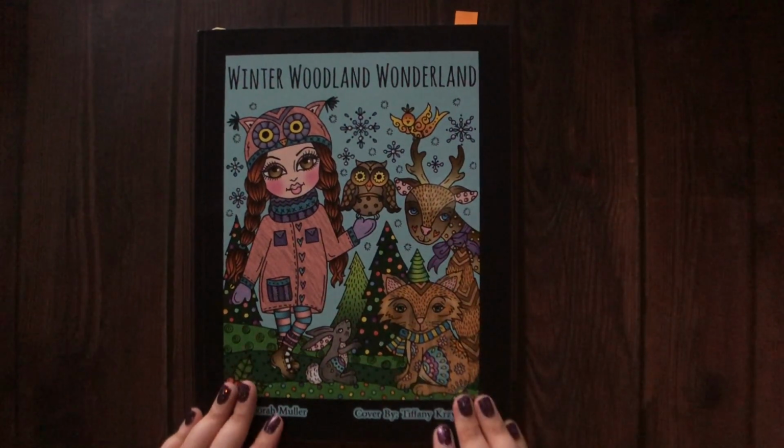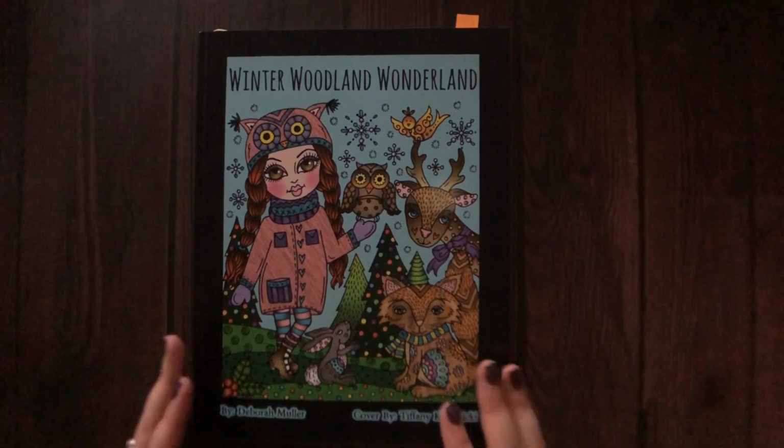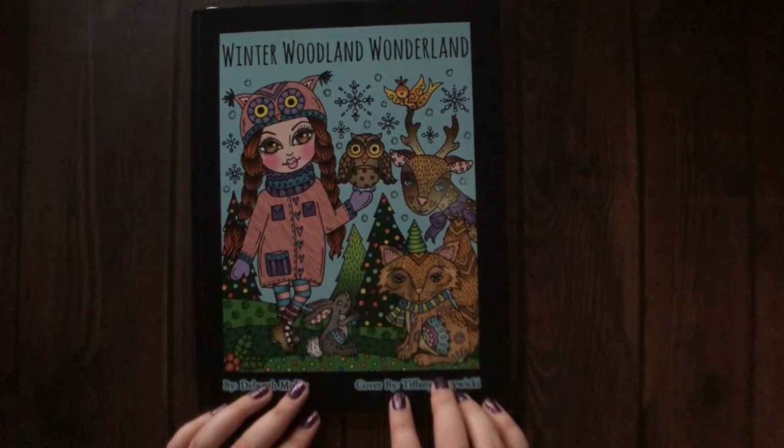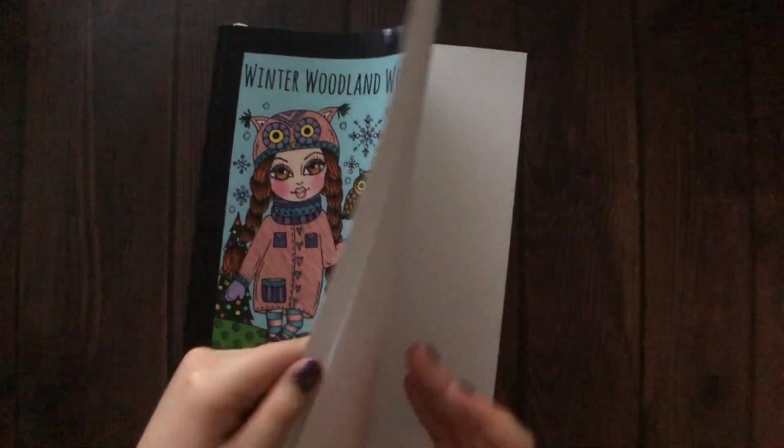Number 10 is to find an otter. Why, oh why was this so hard for me to find? I don't know if it's just the books that I have, or, I mean, I think part of it is that I kind of didn't know what an otter looked like. Let me try to find that page.